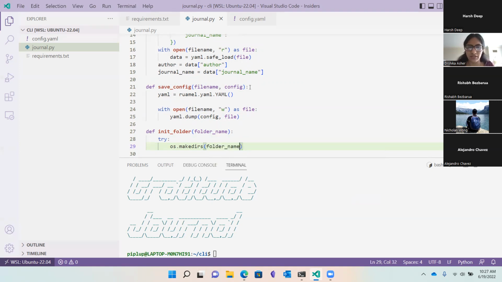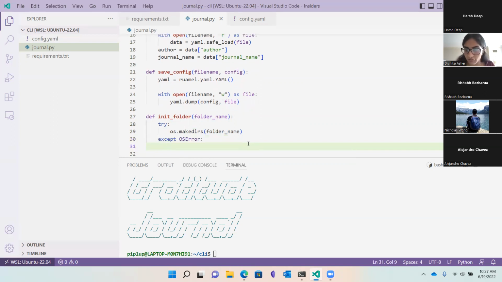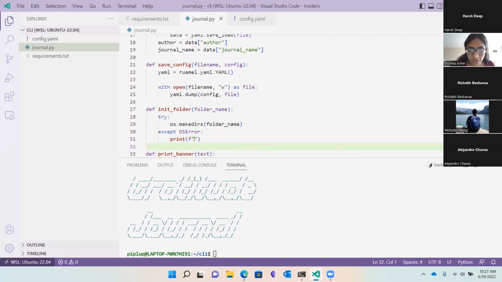The same kind of thing works with Plumbum, but I kind of just switched between both because there's some things that Plumbum does better, and there's some things that this os module does better, and I think that os is just better here. So if we have an error, we're gonna print out an f-string, and we're gonna tell the user that creating the directory folder name failed, so that we know what folder it was that failed to create. And an f-string is basically a formatted string, so you can put in variables.